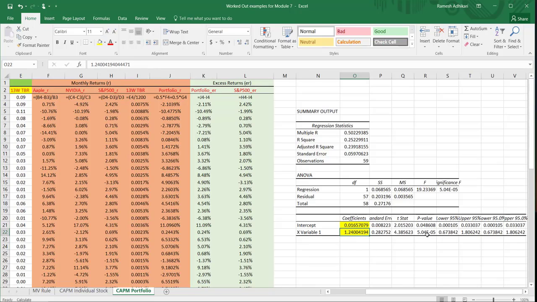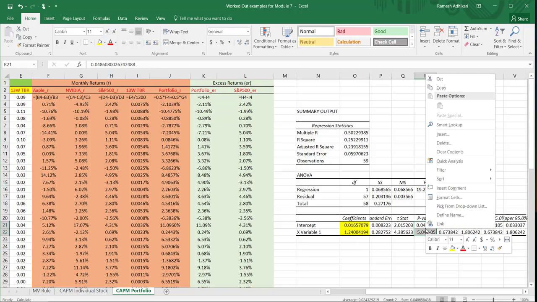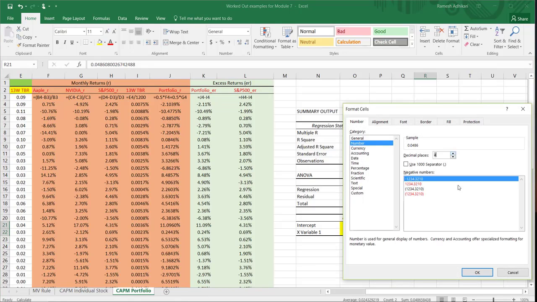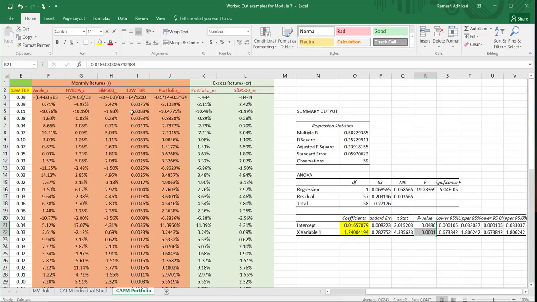What about the p-value here? And the p-value, again, let me change the format right here up to 4 decimal places, right? So I can see here, and in this case, the p-value is less than 5% in both cases. That means the information that numbers provide is somehow reliable.